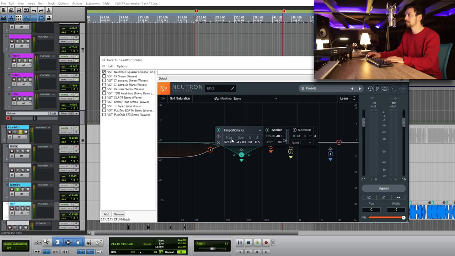It's too much of that chest voice, so that may interfere with the bass as well. What we want to do is not completely get rid of it, but just tame it a little bit. This is a dynamic EQ from Neutron. You can use FabFilter. Some stock EQs can do the same thing as well. Let's take a listen to that next cut.